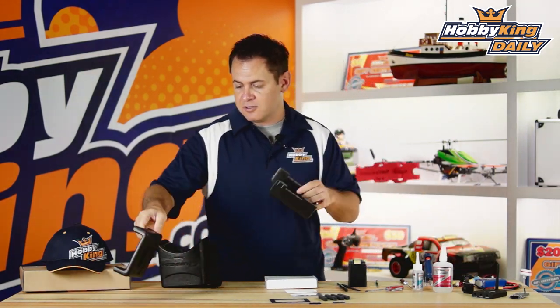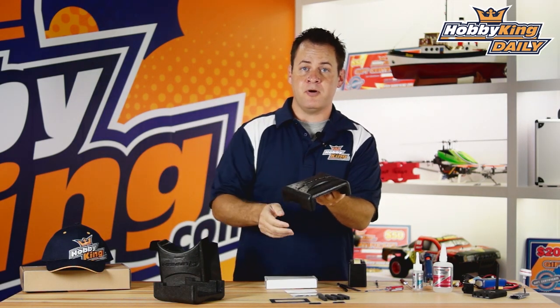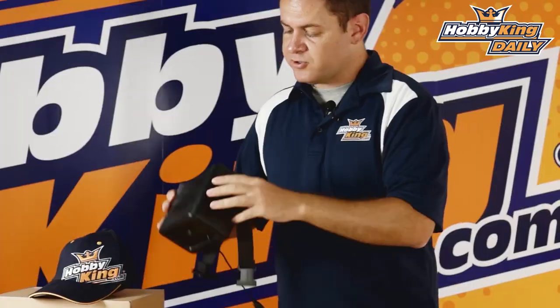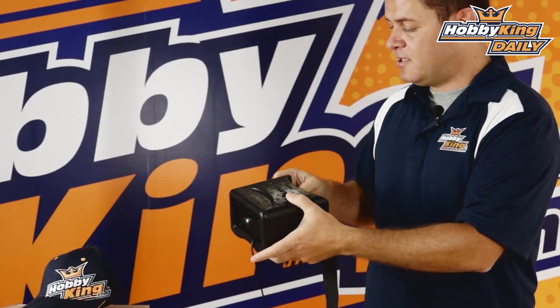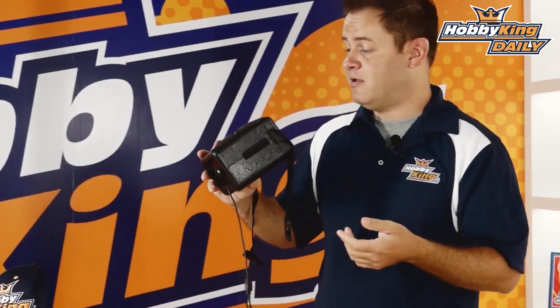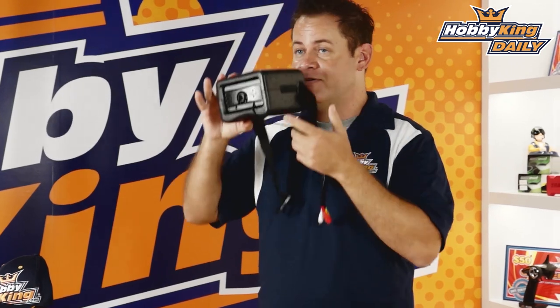This is the bottom shell. On the top shell, we actually molded a little top on it, which was designed for a ball cap. When you're done with these goggles, it has straps available on the sides that come in the kit. On the top it has a slot where you can put a third strap, or you can just go ahead and glue that on top of your favorite hat. And there you go — you've got a set of Daft Punk FPV goggles.